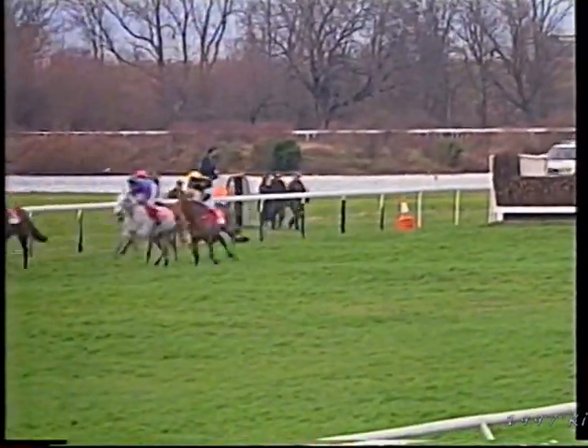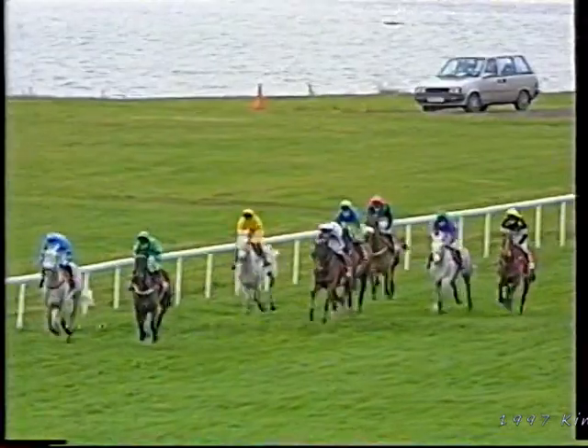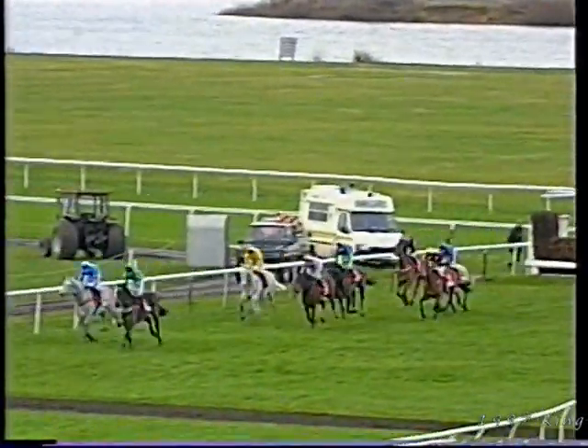Barton Bank, who's a course regular here, strides through to take command with a spring-heel jump. Takes two lengths away to Sunny Bay in second place. Jeddah, the French raider, shearing in third. One Man in four, and then a line of three — Challenger to Look, Senor El Bertruti in the black and yellow, Seymour Business — and Rough Quest is at the back as they take that plain fence. That was the fifth.